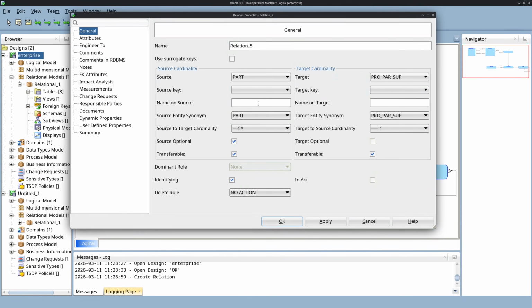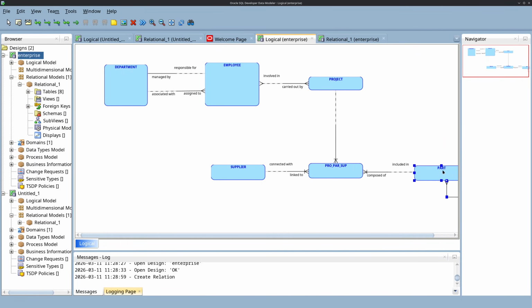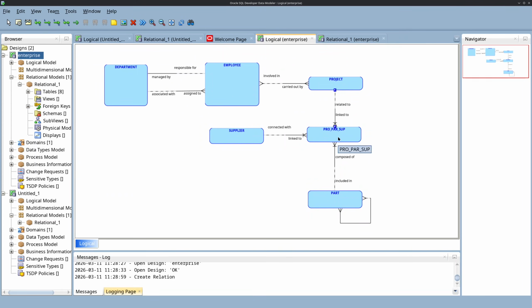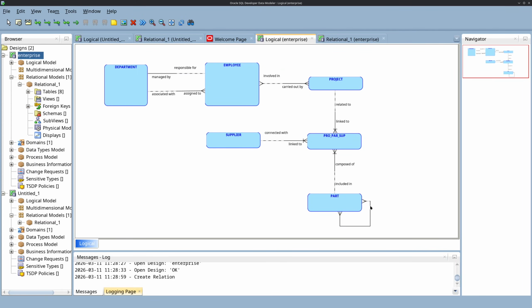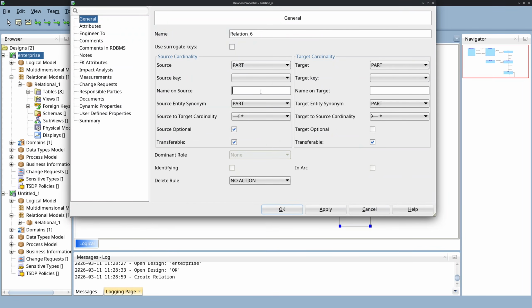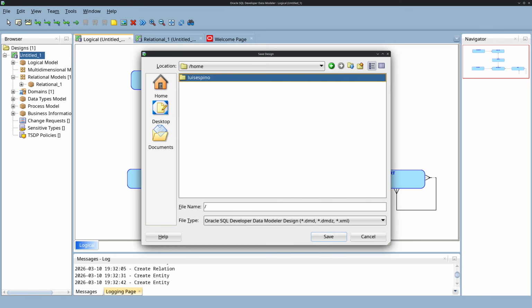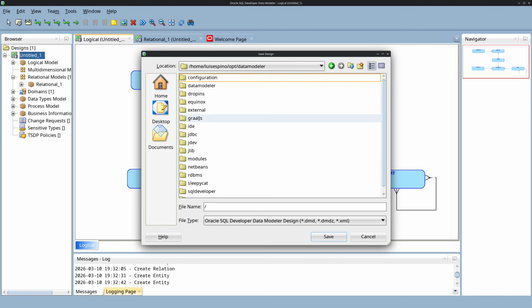Now the part entity with the ternary relationship. We adjust the distance between entities to maximize space and make the labels readable. Finally, we add the labels for the many-to-many relationship between parts. We adjust the relation so the dashed line can be clearly seen. With the model completed, we proceed to save it for later use.